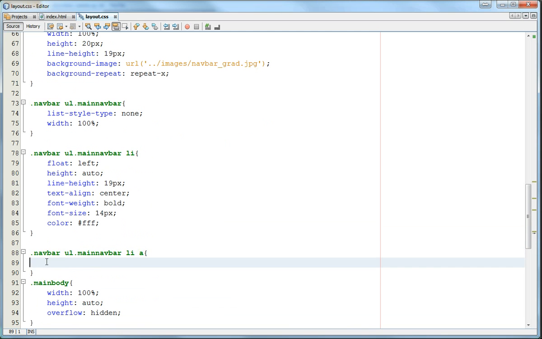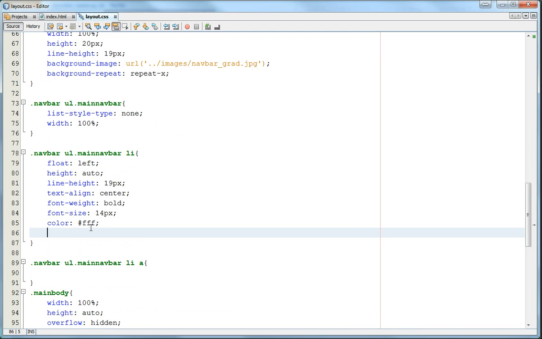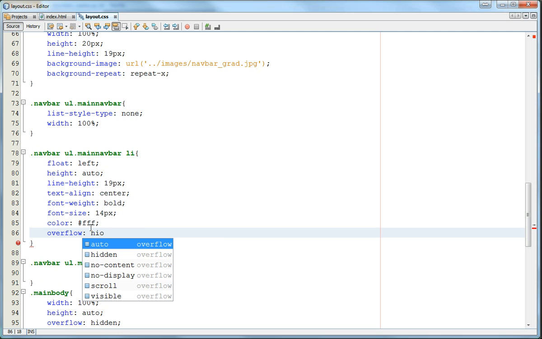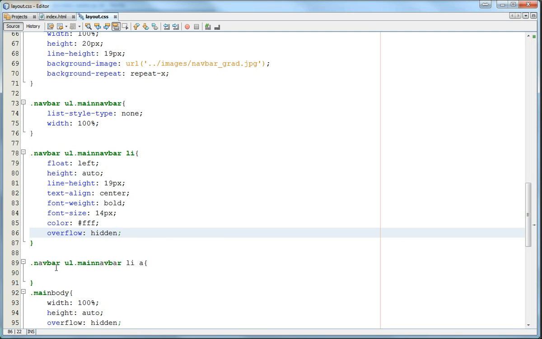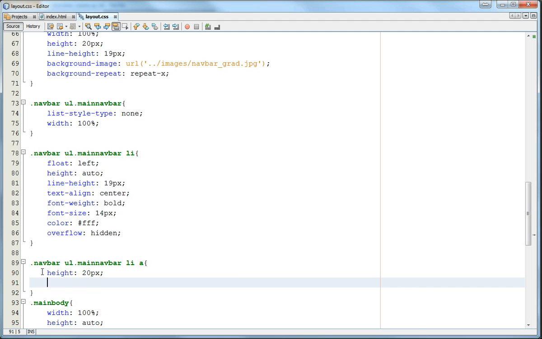Now in order for an anchor tag to be formatted, we need to float it as well, but in order for the list to be the right height, we also need to say overflow equals hidden, just like that. Now we're going to say height equals 20, and width equals auto.